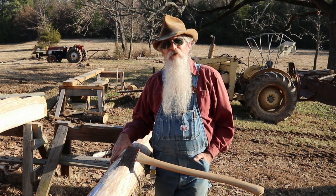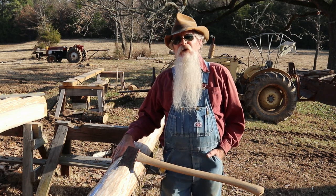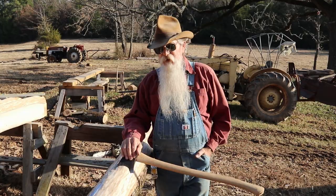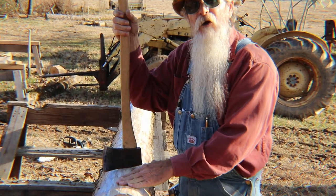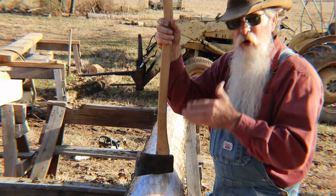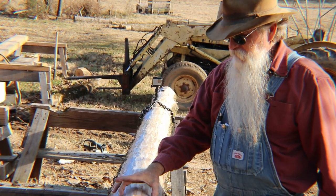I'm going to hew this one with the broad axe, just a flat spot. It won't be a lot of hewing, but you don't even have to use a broad axe. You can just use a single bit or double bit axe. What I'm going to do with my axe is just chop down pretty close to the line, and then it would be just like juggling out a log, except I'm just taking a little bitty bit off, just enough for the flat spot.